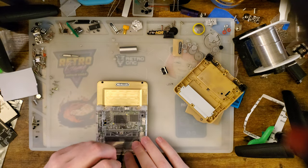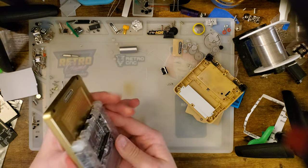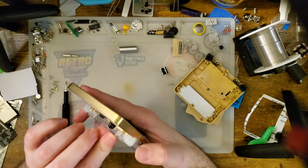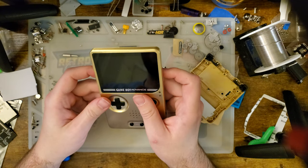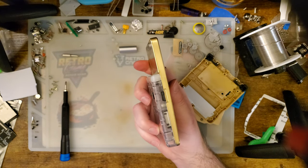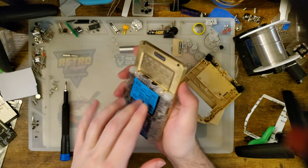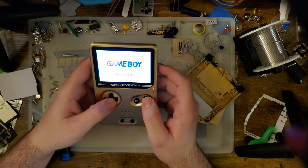That's a long boy. That's fine. Oh, I should have checked this. This has the long holes in it. Hopefully I didn't just ruin my backlight kit. Let's pop that bad boy in there. It's probably fine. Yeah, we're good.